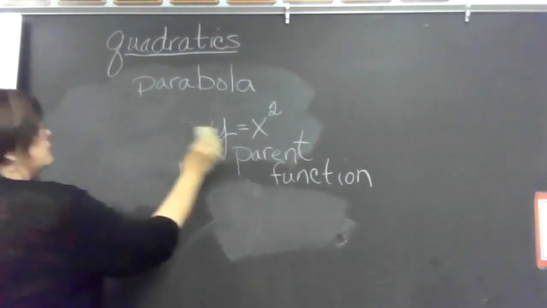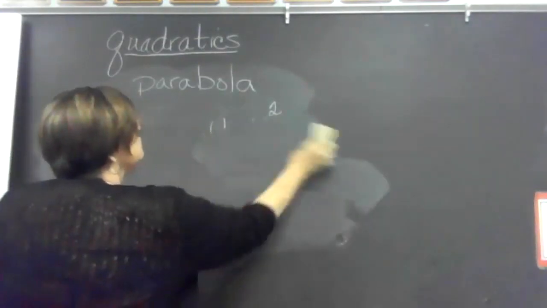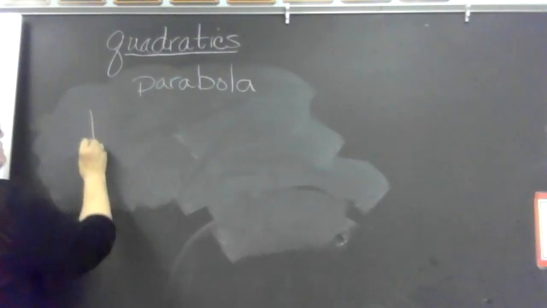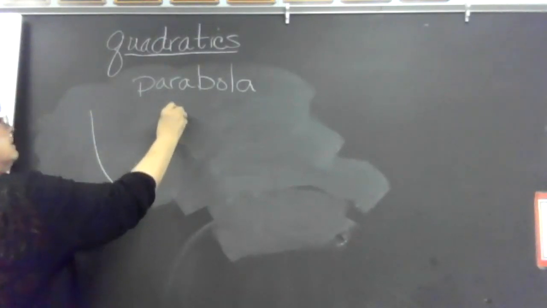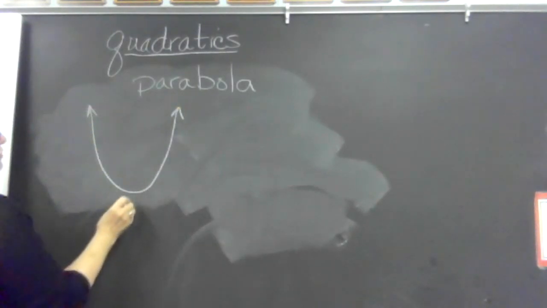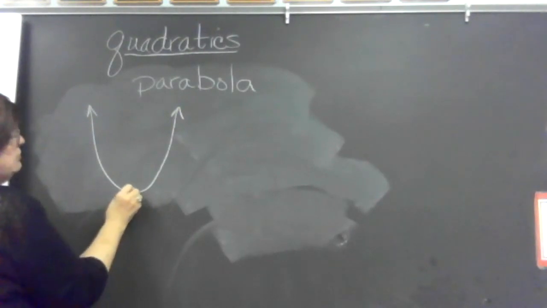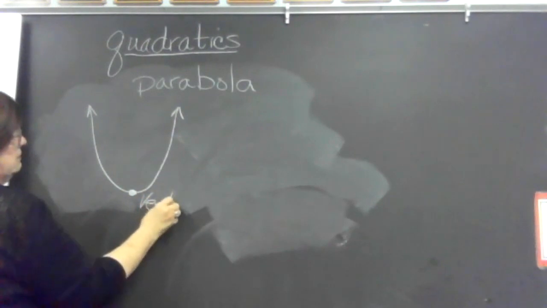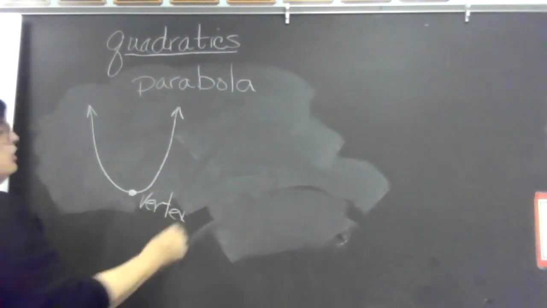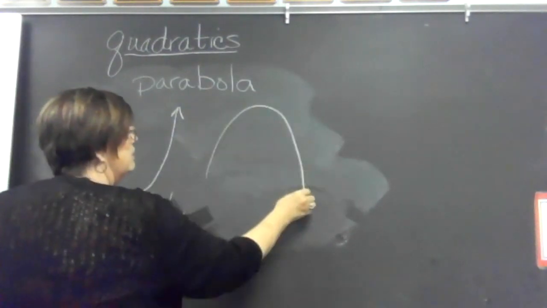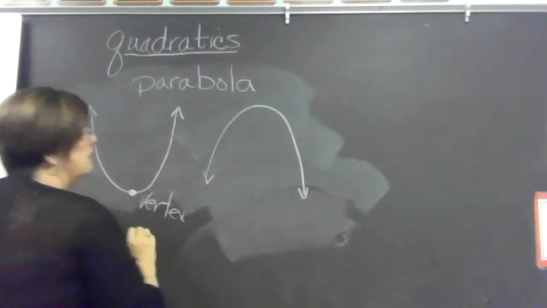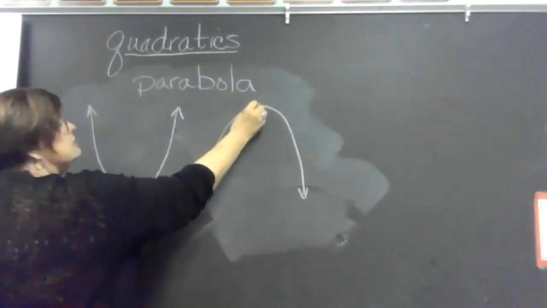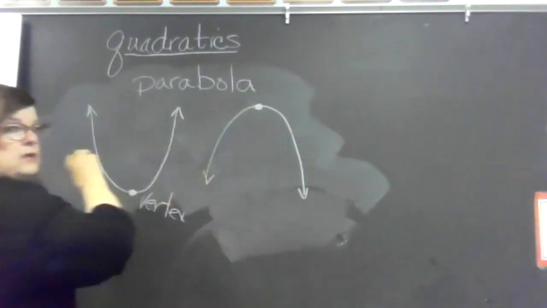Okay, now the parts of a parabola. This is something we also talked about last week on Thursday. We said if we have a parabola, the place where the direction changes is called the vertex. So even if I have an upside down parabola, where the direction changes is called the vertex.